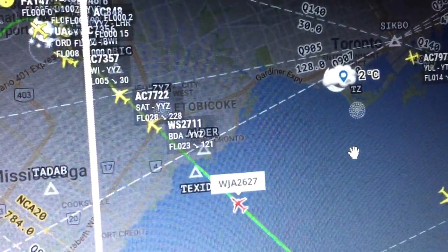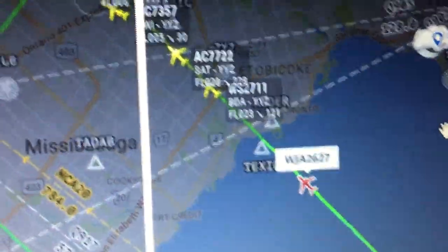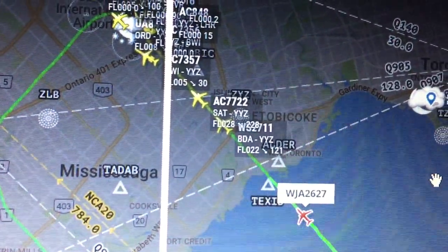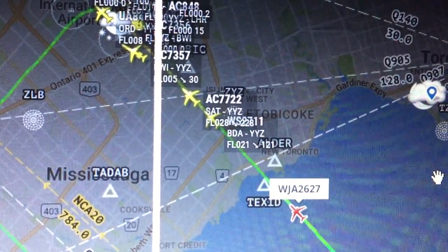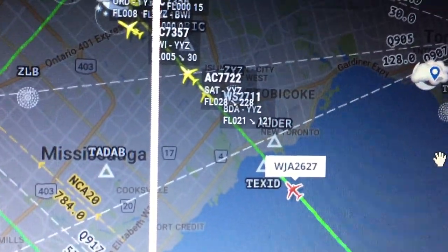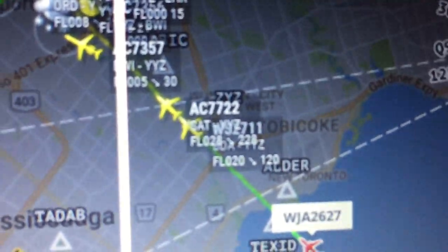United 843, exit right on Foxtrot 4, turn right on Foxtrot, stay with me. Foxtrot 4 and Foxtrot, will stay with you, United 843. WestJet 2711, clear the ILS 33 left. WestJet 2711, tower, number 2 is an Embraer 2 miles ahead. He's going to hold the speed as long as he can for you. Wind 310, 24, gust 34, clear to land runway 33 left. Land 33 left, WestJet 2711.